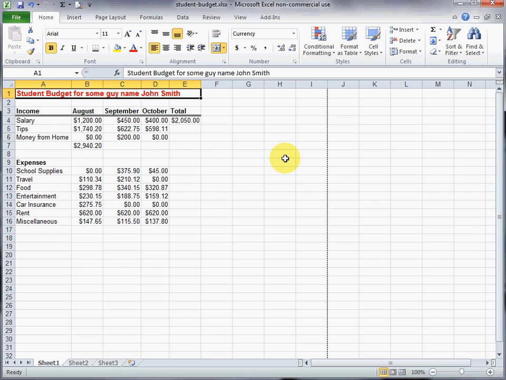Those are all labels. It's just text that means something to us humans looking at a spreadsheet, so we can tell which numbers go with September, which ones go with October, which ones are salary, which ones are tips. But it means nothing to the computer. The computer ignores those. That's just for the benefit of the humans. So we can have a label, we can have a number. All of these values that we saw originally that are now formatted as dollars and cents are numbers.